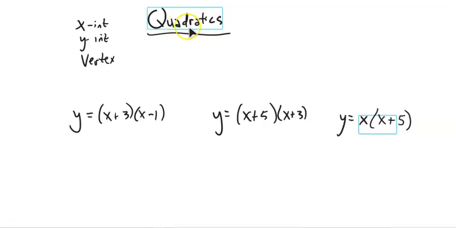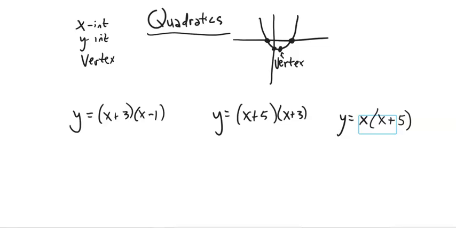And so quadratics are basically going to be like x times x. So if we have an x squared as the highest power in it, we'll go with that. And the shape of these, when we graph these, they're going to make a shape that looks like this. It's a parabola. And the vertex is a place where something changes direction. X-intercepts are where it crosses the x-axis. And y-intercept, wherever it crosses the y-axis. So we've got all those things.